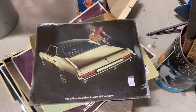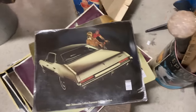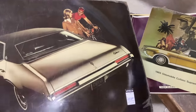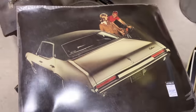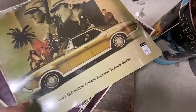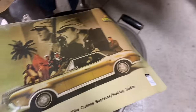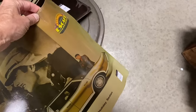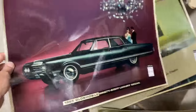These are pretty fun for 10 each — I think I might pick these up. These are dealer photos, yes they were laminated and they're funny at the margins, but I think they could be framed out by somebody who liked them. The '68 Cutlass is kind of a good car. Oldsmobiles are no longer made, of course, so that makes these somehow a little more interesting. This one has a tear, so that's worth leaving.